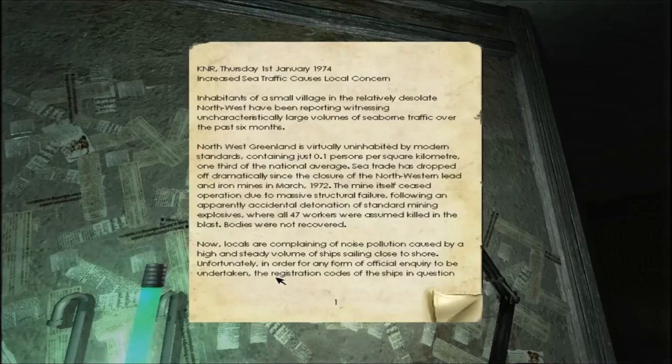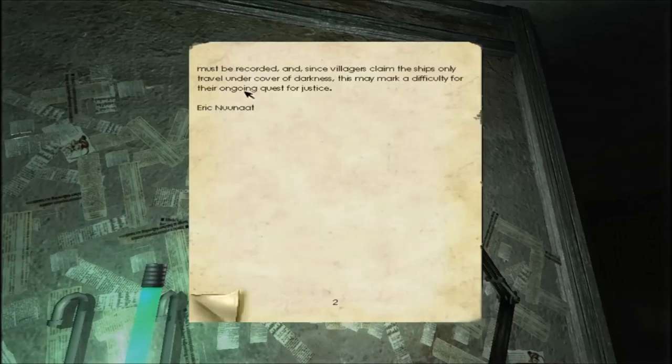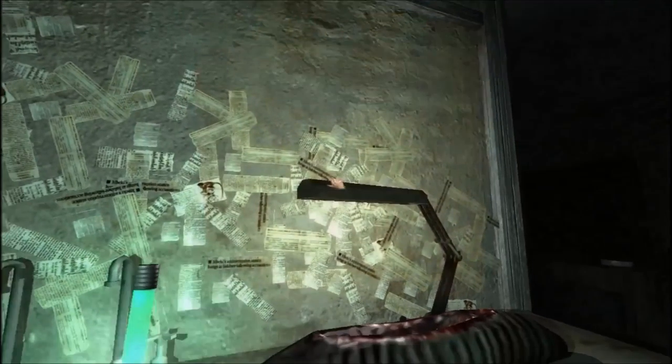Unfortunately, in order for any form of official inquiry to be undertaken, the registration codes of the ships in question must be recorded, and since villagers claim the ships only travel under cover of darkness, this may mark a difficulty for their ongoing quest for justice. Eric Nunat. Okay.